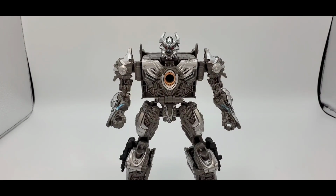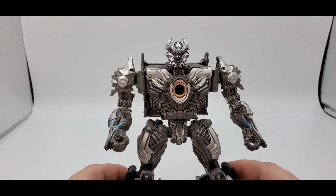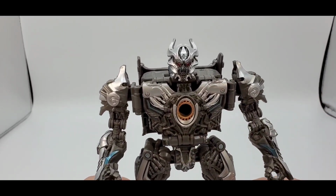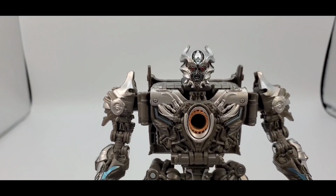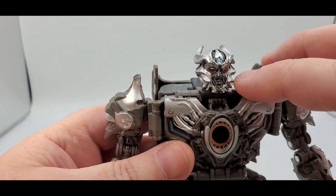All right, back from transformation, and there is Studio Series Galvatron. And yeah, he looks like a box. Just really boxy. But here's the head sculpt. Head sculpt looks pretty good. Not terrible. It's got a bunch of paint. Usually they do a good job with the head sculpts.